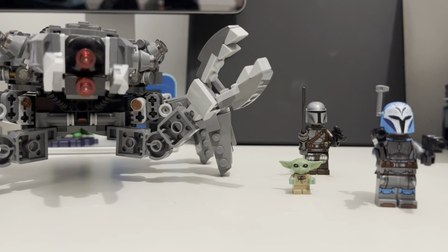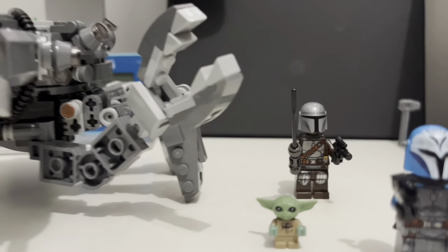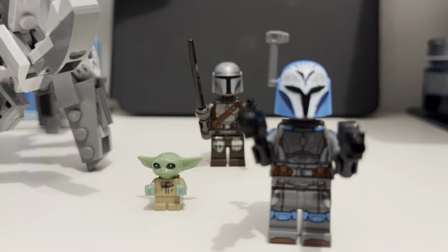And the spider looks cool, like I said before, but I wasn't finding it interesting enough to build to pay that much for it. I think the reason why they charge you this much is because they know people are going to want Bo-Katan, and you know, I'm stuck. I mean, they win, so that's why I got it.